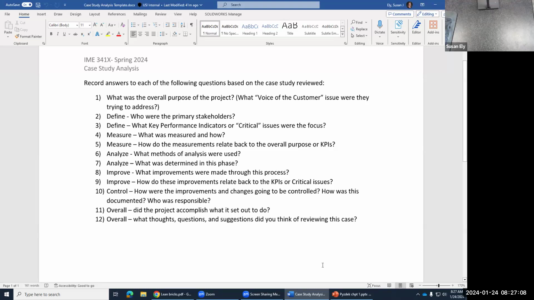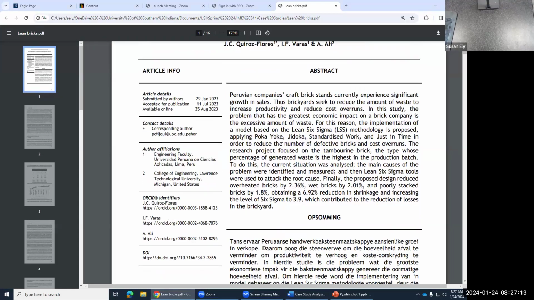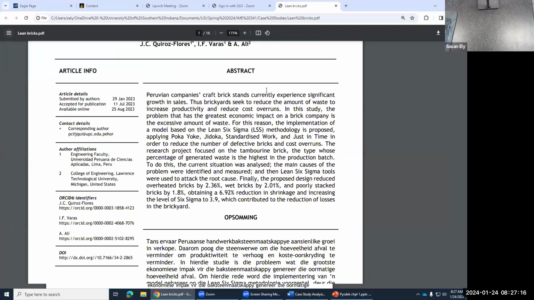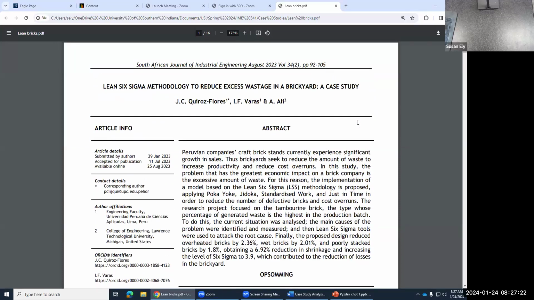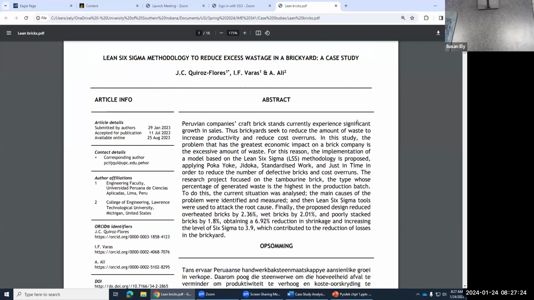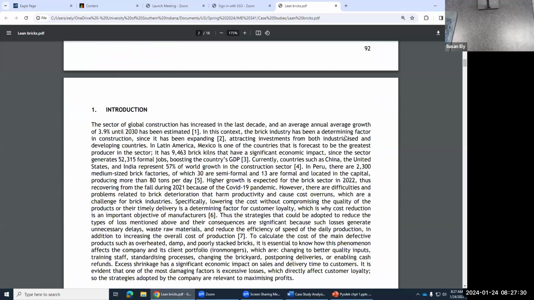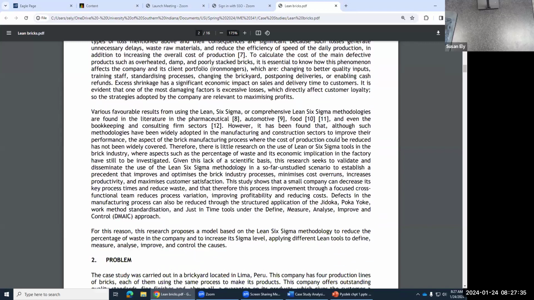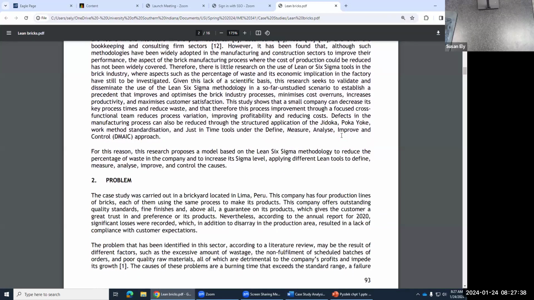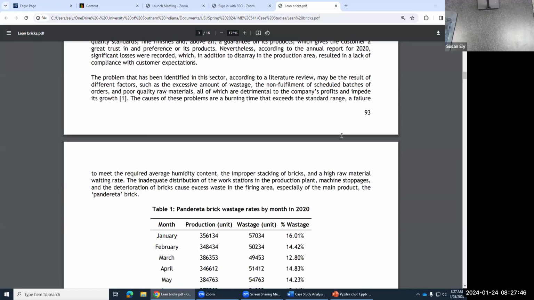Okay, looking at a PDF of the first one, this is your BRICS case study. This was done internationally, actually from the South Africa Journal of Quality and Process Improvement. When you move down here, you'll see in the introduction they start out by going through some background of why they're doing what they're doing. Then they say what the problem is. That problem should be answering 1, 2, and possibly 3.